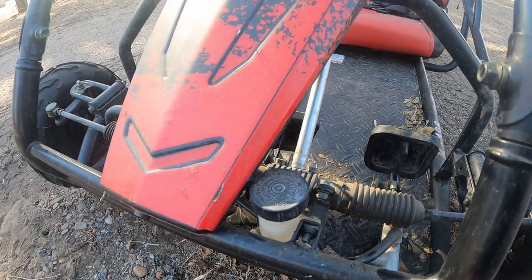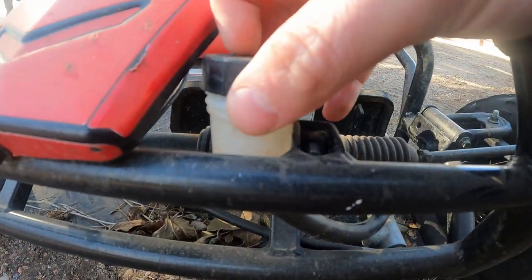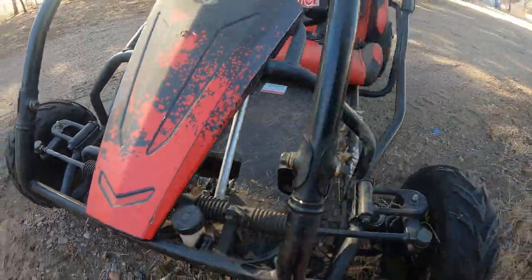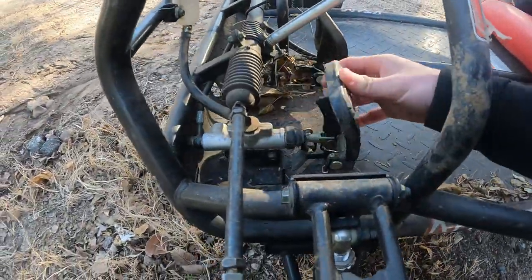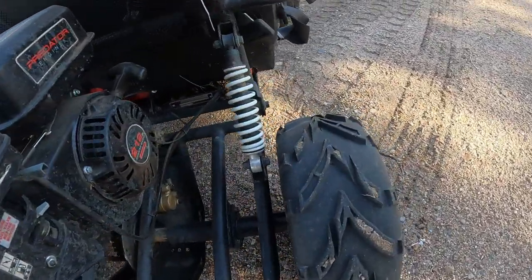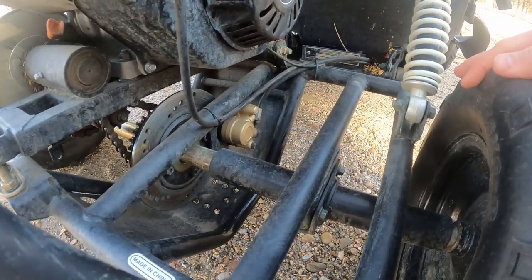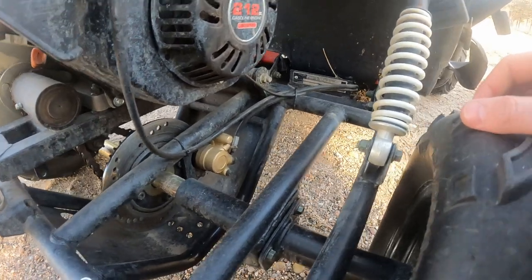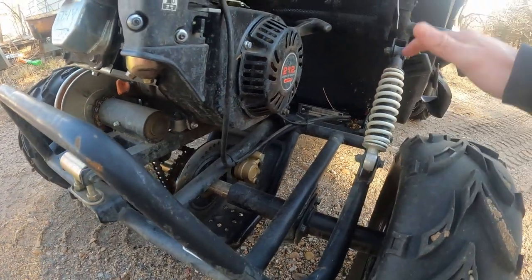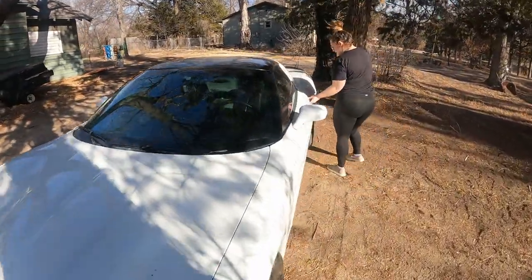I've got the lavalier ear mic plugged in so that should help with the wind noise. First off, we can see here there's absolutely no brake fluid in there, and there's actually some stuff inside — looks like some leaves — but this all seems to be okay. The next thing would be to come back here where the brake is and check to see if it's actually pushing on there. I'm gonna go grab a second set of hands. We want this thing up and running — it's about to be nice weather and we're gonna have some fun. We've gotta get some brake fluid so we can test that.